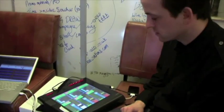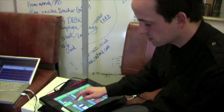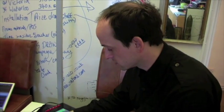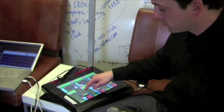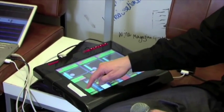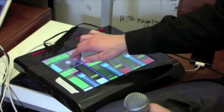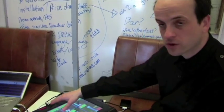Then I can reverse it, and I can apply an LFO. And then I've got a fuck button, which basically messes up the sample. So just from that one sample I've got all these controls, and I don't need to go anywhere near the computer.